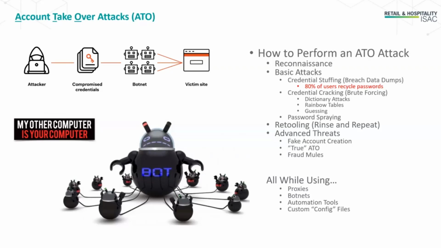Now, the other thing you'll see with all this is retooling, which I like to denote as rinse and repeat. This is where, when something doesn't work or only sort of works, and maybe we catch on and block an IP, all these bad guys know this and they'll actually change up their tactics. We're going to get into know your adversary in a couple of slides, but just know that they do this constantly. And the reason is that it's so worth the time to them monetarily, so when they get stopped, they want to go back and re-get into that pool. They want to pull that stuff out.